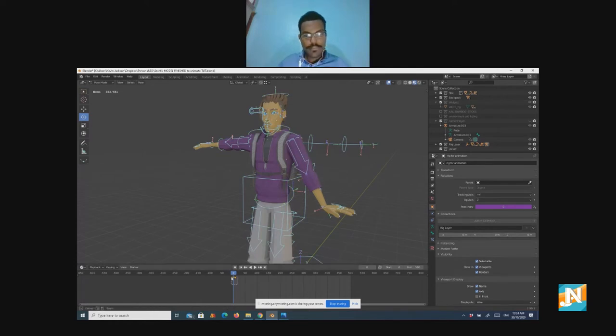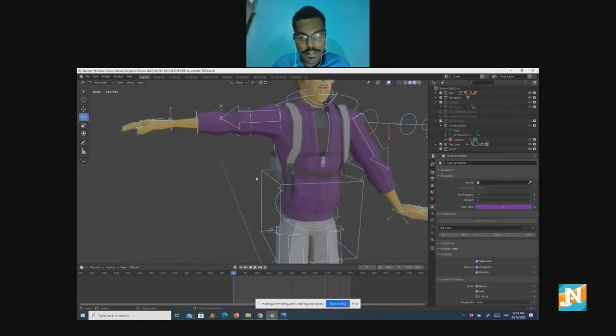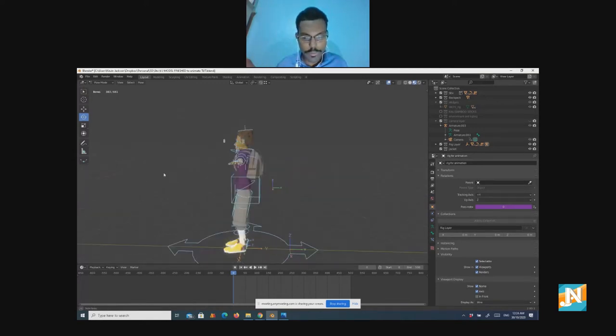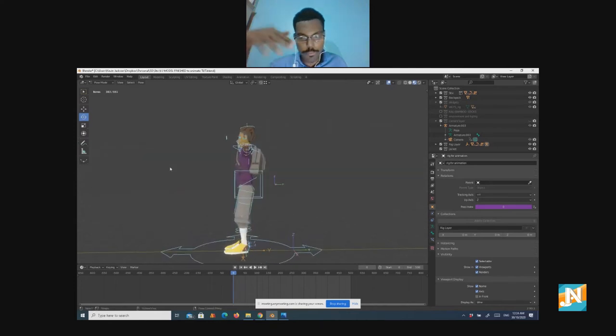Hold on, let me just do something here. I just wanna get rid of all the keyframes. Alright, so here's what I am going to do. Hold on. Just press Alt R again, please. Alt R, Alt G. What Alt does is reset everything. You press Alt R to reset all rotation, Alt G to reset all grabbing or movement. Alright, I'm going to do a step back and punch.